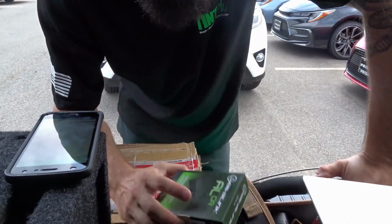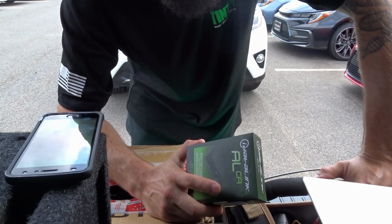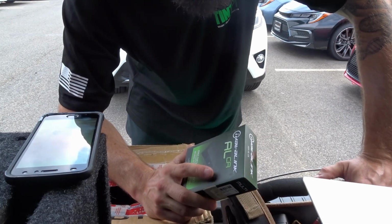Hey guys, today we have a 2018 push-to-start RAV4. The customer wants 3 times lock, so we're just going to use an ALCA.